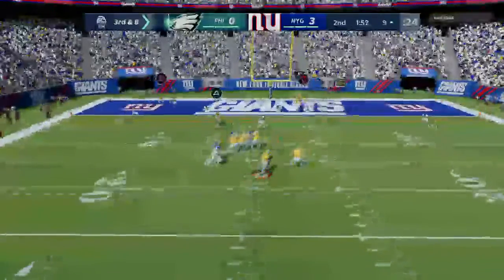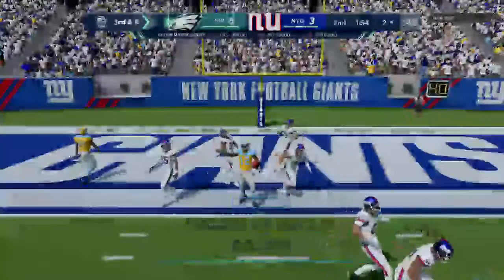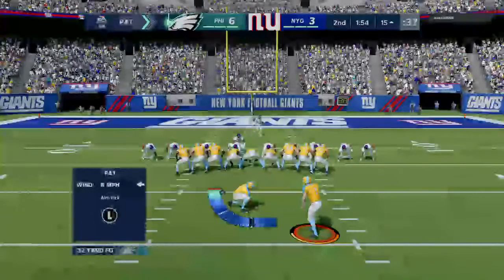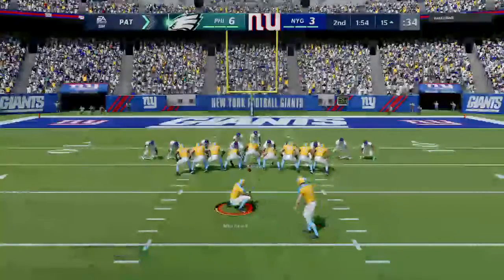On 3rd down, he'll drop to throw, eluding the pressure right. And that's going to be caught for an Eagles touchdown. Complete. D.D. Westbrook, his 2nd touchdown on the season. And the Eagles have taken the lead.